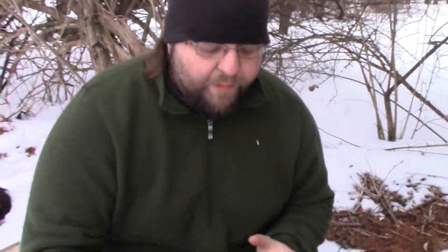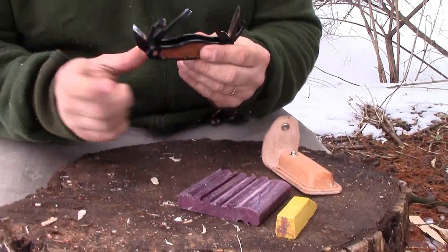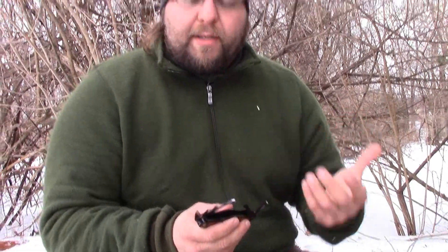It's been my constant companion in my pocket ever since I got it, and I've carved a thousand things with it. It's also very easy to bring the edge back on it. I know there are going to be people commenting that they don't need it or it's too expensive, but this is a very nice tool. I'm very impressed with it. I bought this myself — nobody gave it to me for free. I sought it out because I've used them in the past and wanted one of my own.